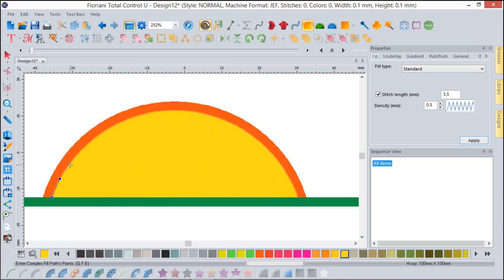Now, my first stitch point is always a straight, but now I'm coming into curves, and I can lengthen my points by holding down the control key. So I'm going to hold down the control key, and I'm simply going to left click these points of the fill. We're almost done here. In fact, I can lengthen even a little more than that. Come in there, and we'll finish down here at the end.